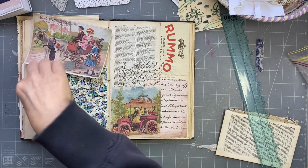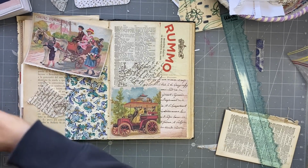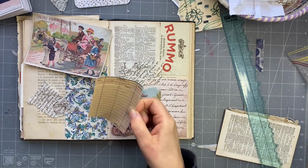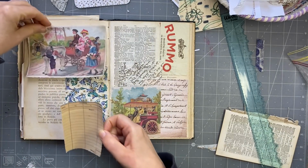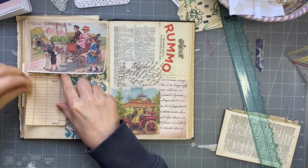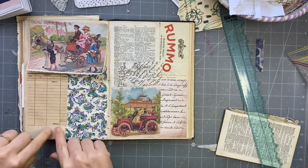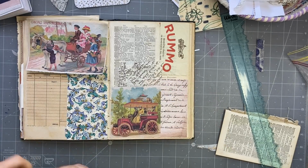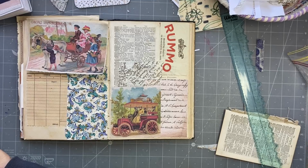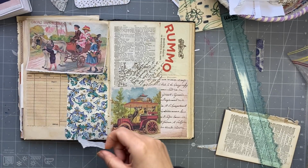I don't think you can see my glue book. I cannot show my glue book on screen anymore because, you know, it's not good. We don't know what image we're going to get. So I'm going to put this one. I want it to go under there, so about here. I don't mind that I can see bits and pieces of my paper because it's actually of my book, because it's quite a nice patina on it, and it's not a bad paper either.